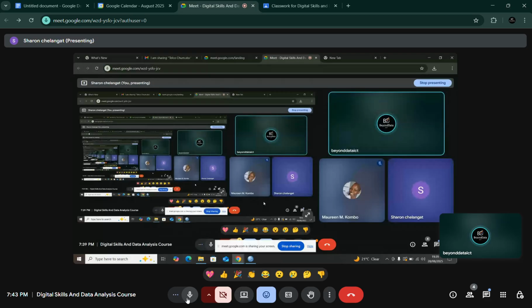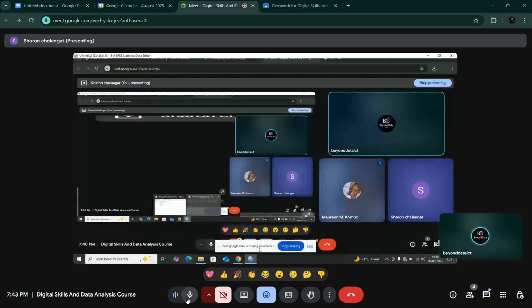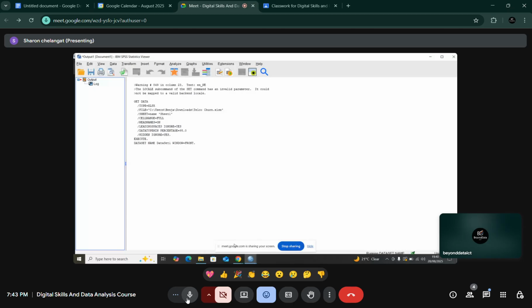You can just open the output window that is there. It will also show you when it is done. The SPSS output window, just the SPSS tab you see there. You can click on it so that you can have it on the screen. Yeah, it should be done by now. Yeah, that one, untitled dataset something. I think it's finalizing. Yeah, it's finalized. So you can open the other window. There are two windows, so open the other one. The other one should have the data now.